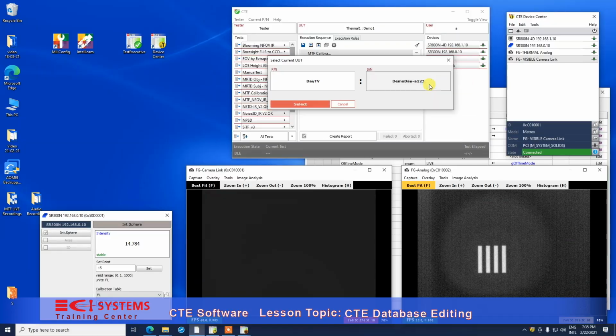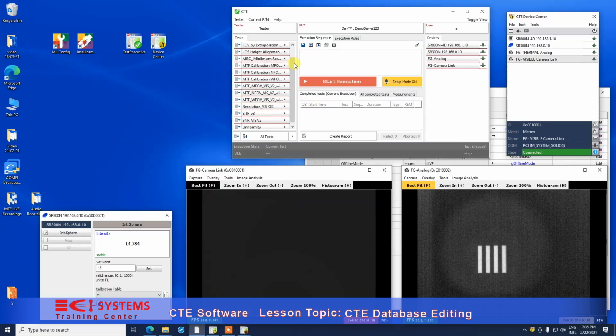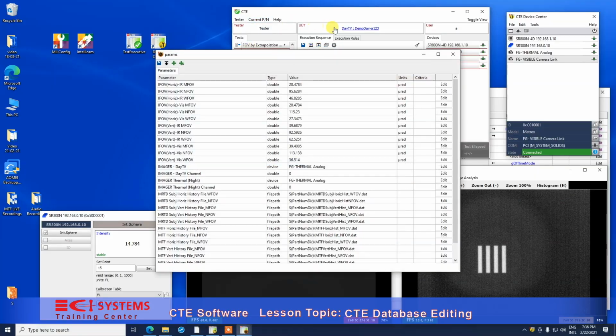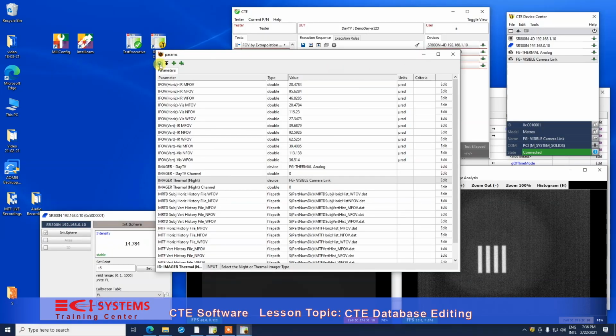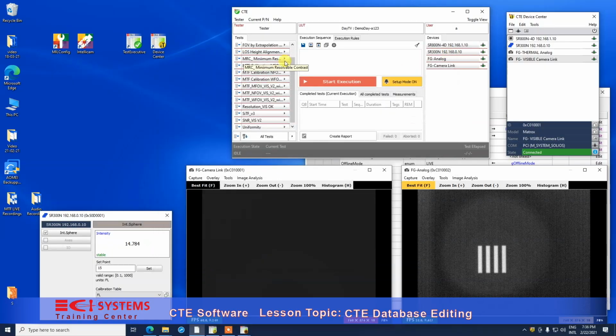if we switch cameras or UUTs, let's just select any serial number, select, and we go and open up its parameter list. This parameter list is unique to this UUT, and here we can change it to the camera link. And now what this does, and you save it of course, is that all the tests that use this variable are changed in one click.